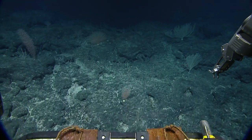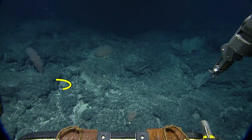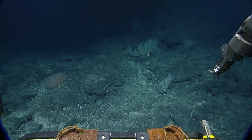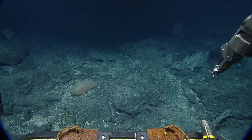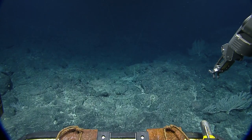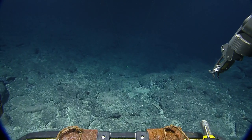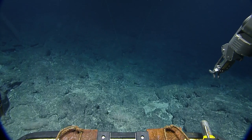How can there not be something down there that looks so good? Should be. Little pebble. Okay. Can you wag left? I can. But we spent a lot of time to the left already. So we're going to head downhill a little. Yeah, we've done this little patch here. I have high hopes for heading downhill. The way we came in, we thought we saw a bunch on the way in.